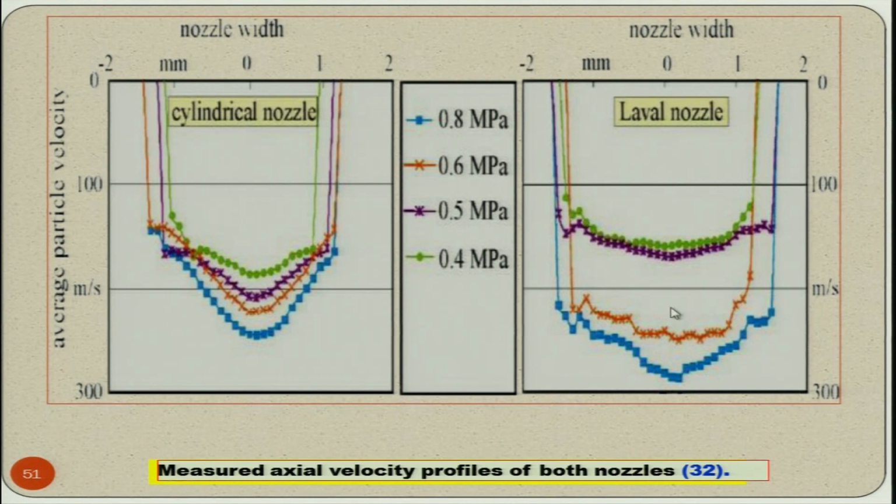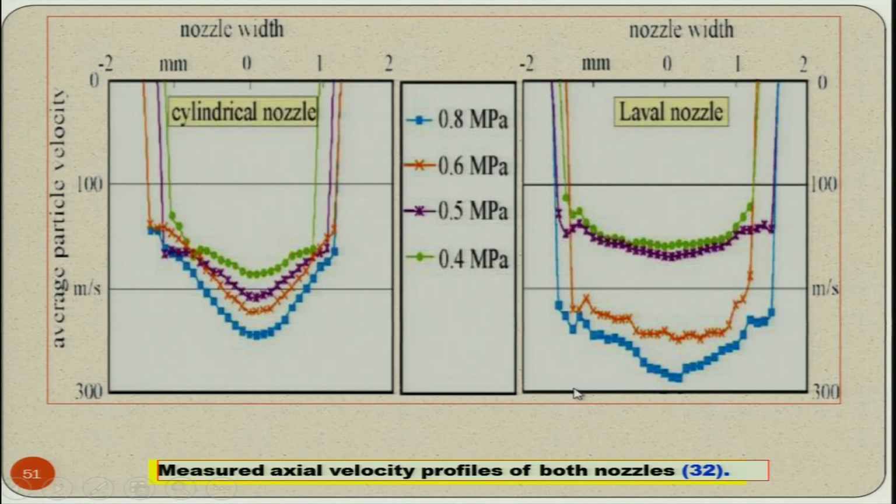So, we can clearly say that in case of level nozzle more uniform cavity is being formed. More uniform means more or less the same depth of cavity is there from the wall of the cavity feature towards the center of the cavity.